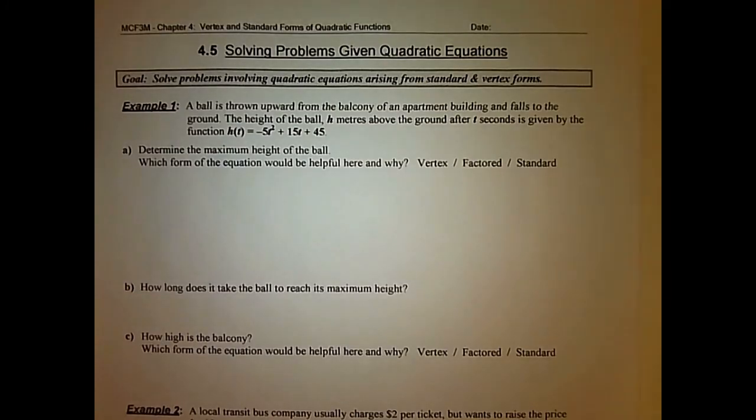Hi everyone, this is going to be our note for 4.5, and this is actually going to be our last lesson for this unit. That's because there is 4.6 in the textbook, but due to us not being in class, we have to make some cuts here and there, and I was even debating doing this one, but on your assignment, you're going to get some word problems, one or two, so I actually want to go over some of these with you because it'll help you for your Chapter 4 or Unit 4 final assignment.